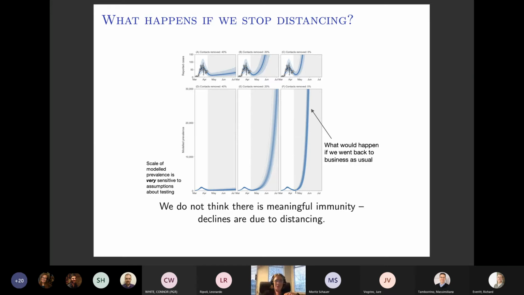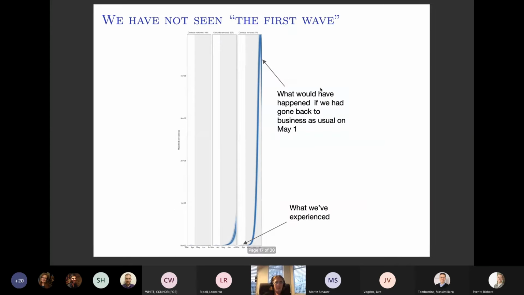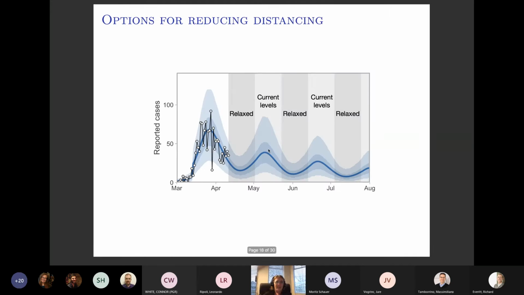And as soon as we stop doing that, of course, exponential growth comes along and rises like a vertical wall. There are no longer 100 reported cases, or however much the prevalence was, maybe 1,000 cases in BC at the time of that first so-called wave, and it just skyrockets. That's where it skyrockets to if you use a nice big plot like this. That's what would have happened if we had just said, okay, we're done, and gone back to business as usual, which we didn't do at that time.